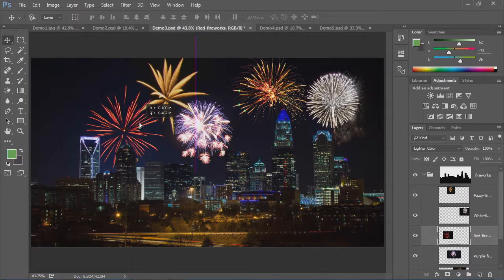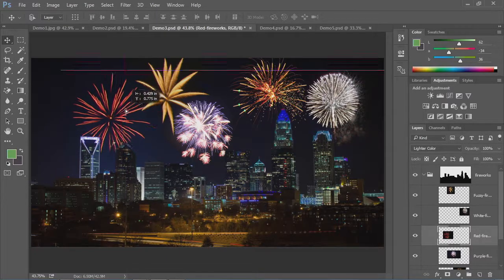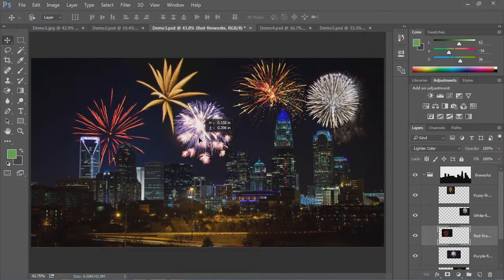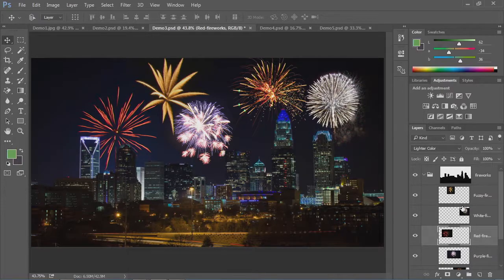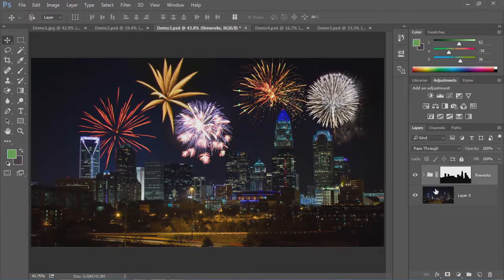So this allows me to then go in and manipulate the fireworks. Maybe I want to move them around, do whatever it is I want to do. Okay? But I had to disable the link between the mask and the group. If I didn't do that, then the mask would move with the individual objects, and we don't really want that. We want the mask to stay still and let those objects be moved independently.